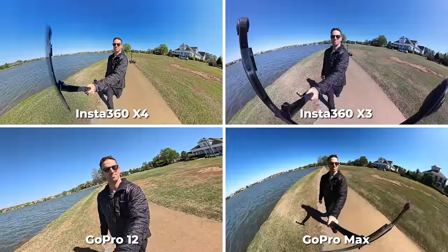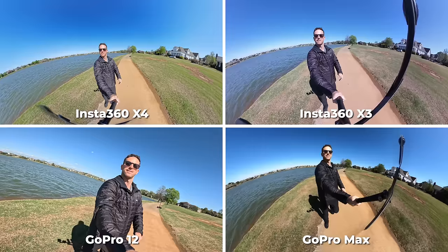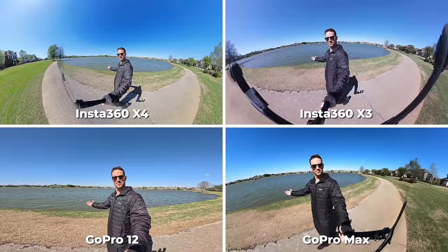Now, here's some stabilization tests, and honestly, even though the GoPro is still really good, I just don't think you can ever compete against that 360 footage stabilization. The Insta360 is just next level. And of course, don't forget, with these side-by-side shots, you'll see the mounting rail that I use. I just needed something to align all the lenses and cameras. You gotta ignore that stitching on the 360 cameras.